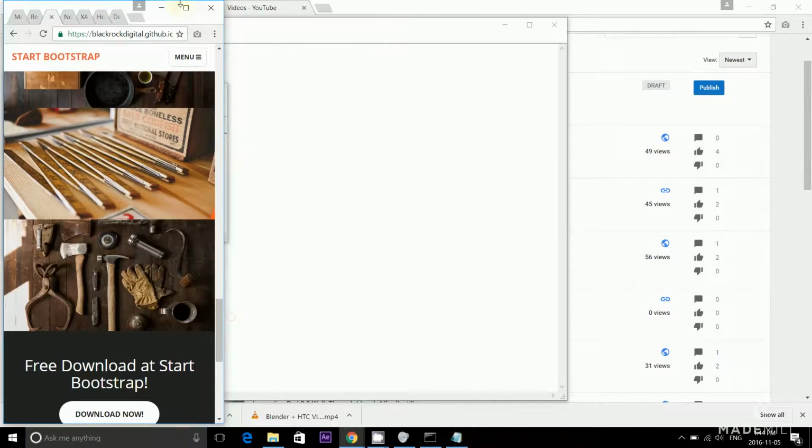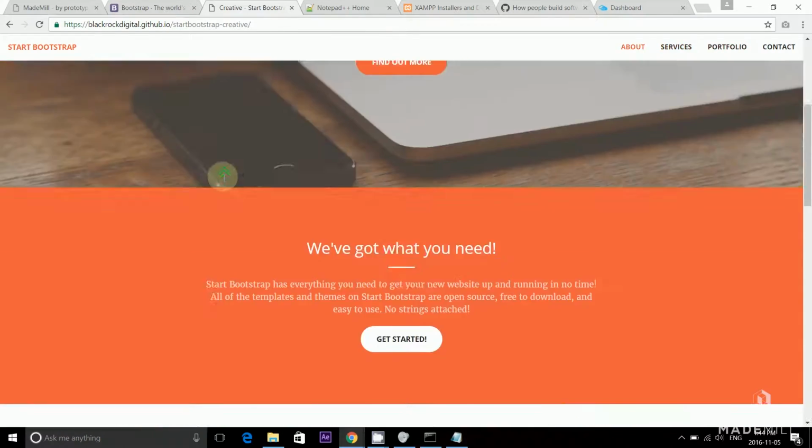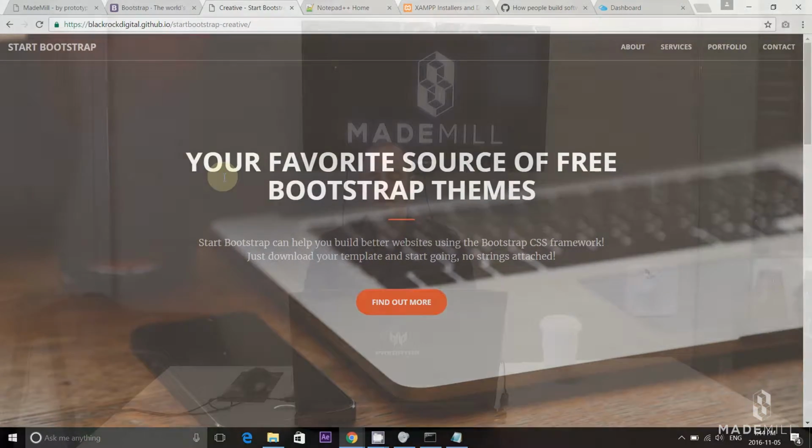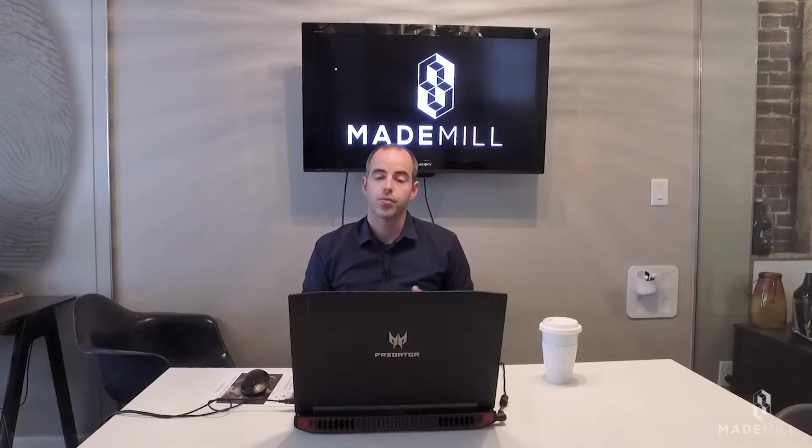And one of the key reasons to use Bootstrap over really anything else, including WordPress or Drupal or any of the more robust web development frameworks, is that the websites you make using Bootstrap are very, very fast.